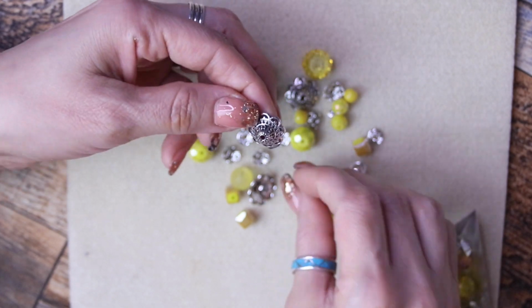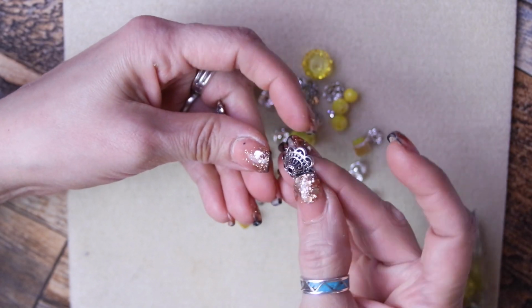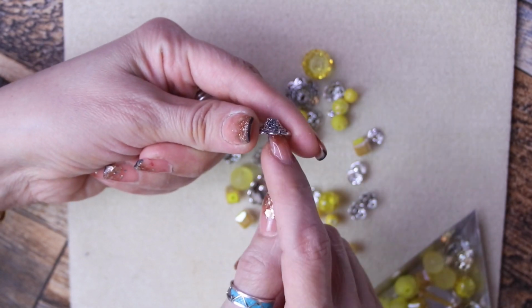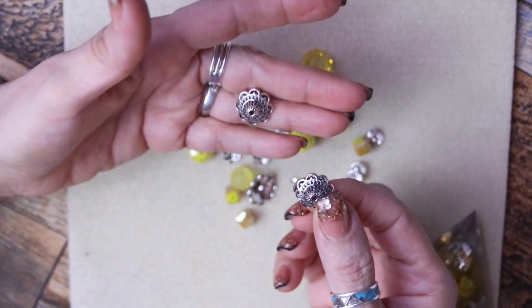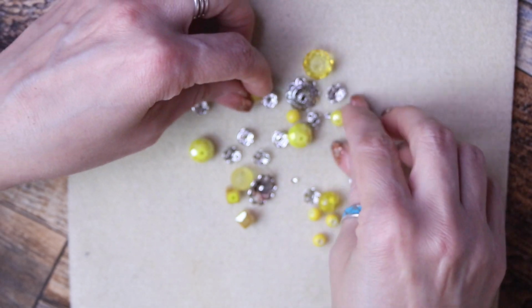This time they went with, look at these gorgeous bead caps. Aren't they pretty? You don't even have to use them as bead caps. You can hang little chains from here to make some really pretty caps for dangly earrings, or a pendant. Really pretty bead caps.